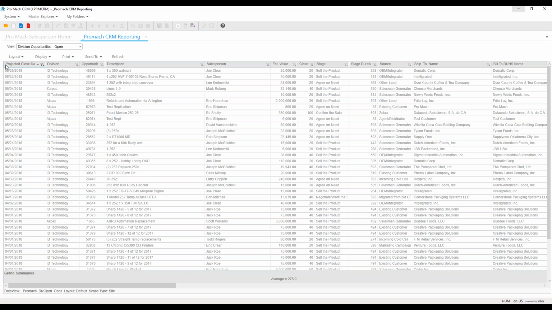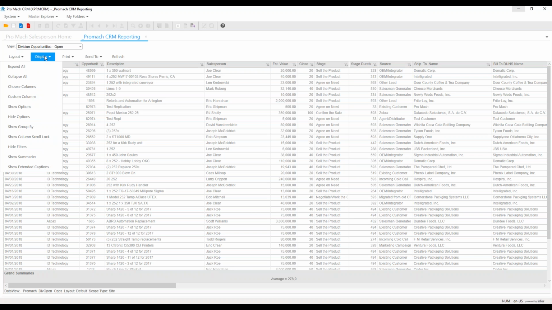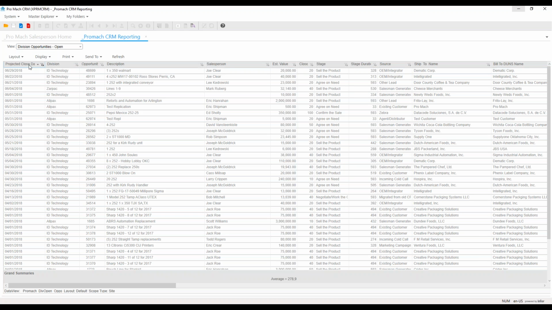So if you want to put in every single column and save it that way, it's not going to break anything in the system. One thing I had said earlier, if you hit refresh, you can be brought back to the original layout that you have. As you're going through, hit the refresh button only when you really want to go back to the beginning. If you just simply want to change something in terms of what you were showing as the display, come back to the display option to do that.